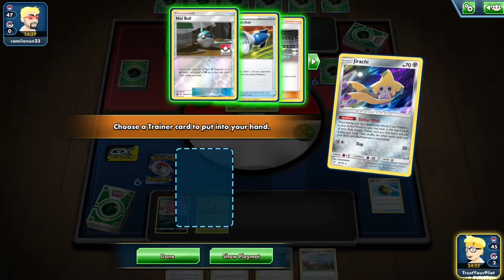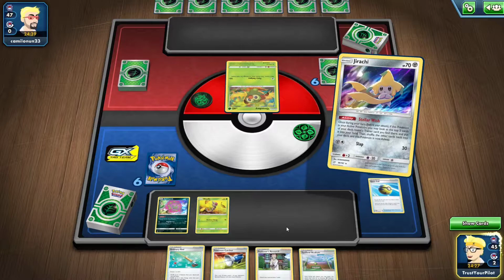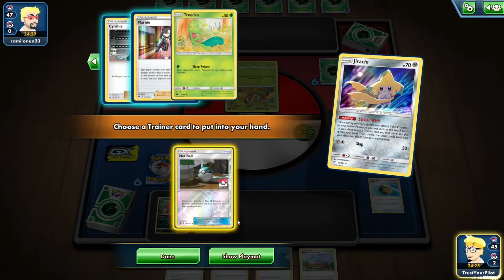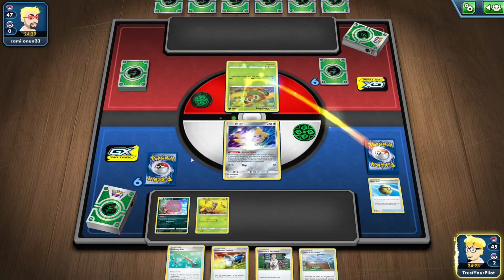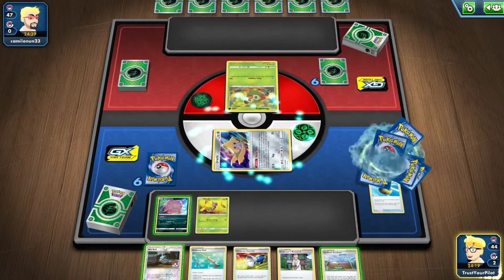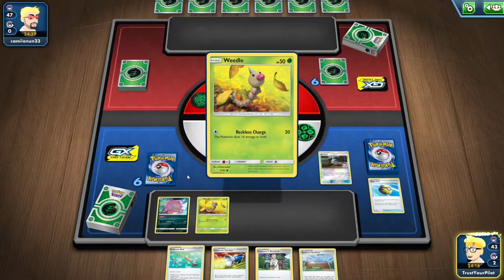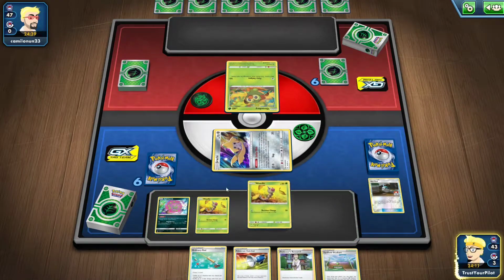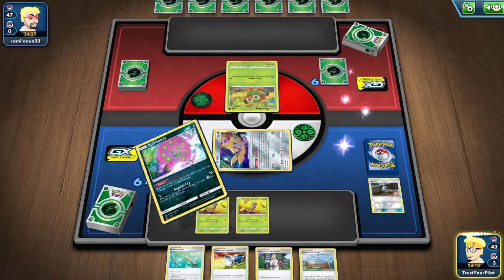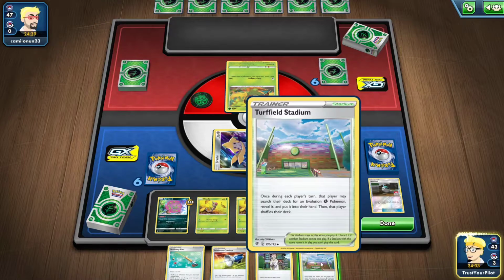Hopefully I get like a Net Ball or something. Perfect. The Research. I play two Ordinary Rods, so I think the Net Ball makes the most sense here. And I know I should probably get the energy, but I'm going to Research next turn. That's seven cards. How can I whiff, right? And I won't actually, do I risk it? Because I can Turffield this turn.